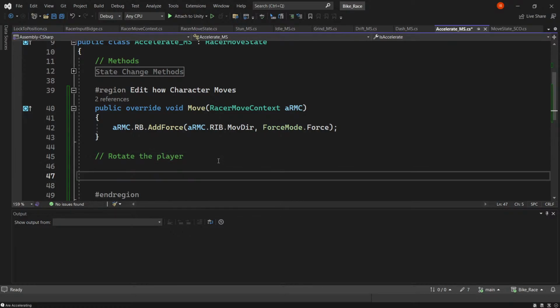But that's fine. Rotate the player. So we'll rotate the player. Then we accelerate. Then accelerate forward.